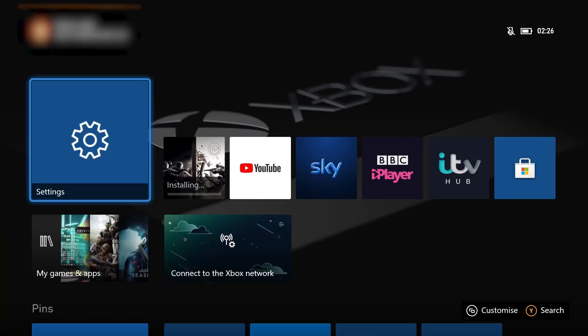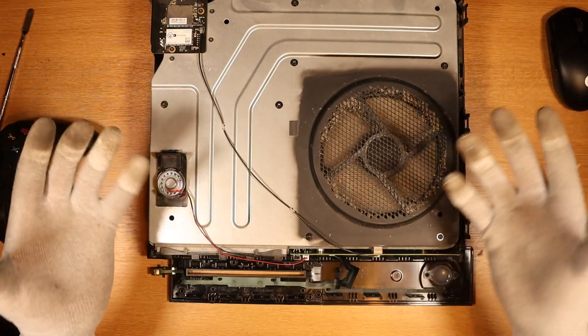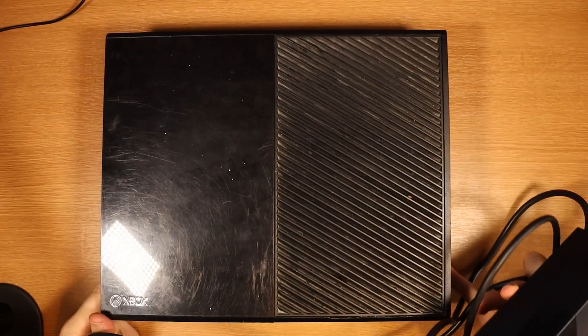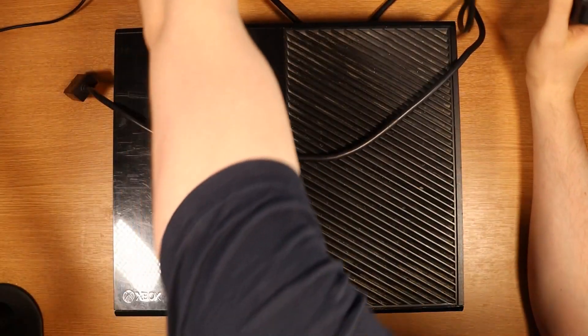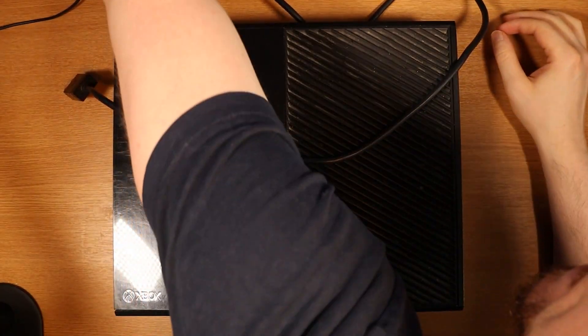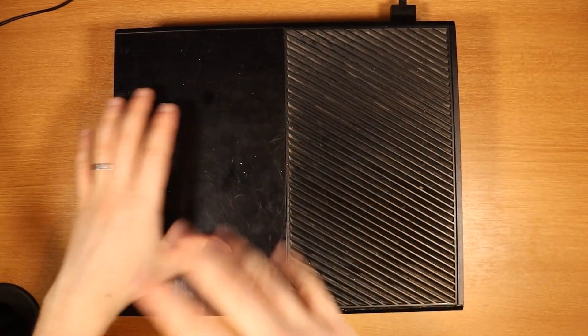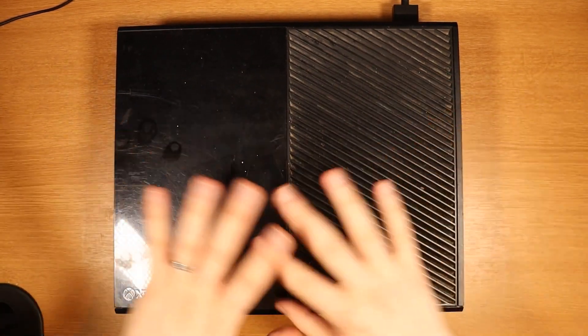Because of how old and dusty the console is, I'm going to take everything apart, give it a good clean, and put some thermal paste on. However, I've not fixed anything — I've changed the hard drive on the first Xbox, and the other two just work. When I was editing the video last night, I only managed to get five minutes of content from trying to fix three different consoles, and in my brain that standard of content is horrendous. So let's hope that they are broken — please, I need you guys to pray. Let me know in the comments section below if you think I should test the device before I actually start recording, or whether you just like this absolute god-awful unorganized mess.